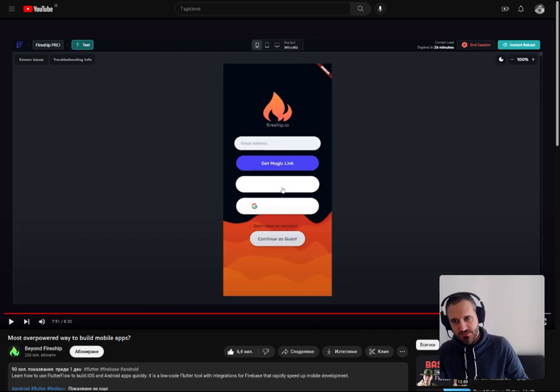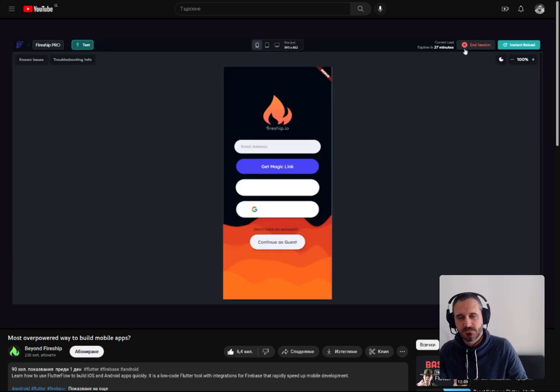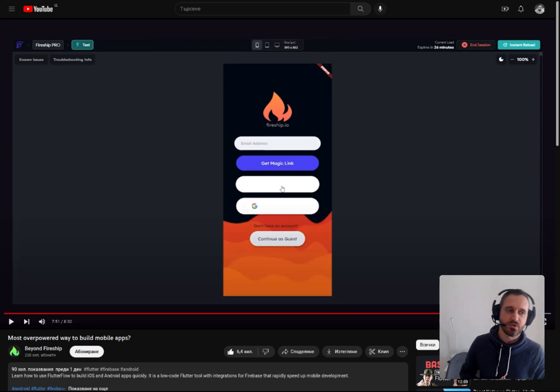Yeah, about that, let me just go back a little bit. So this is important. Now, to actually run the app, we can click on the lightning bolt to test it in the browser. This works pretty well, but not all features are supported in the browser, like the device camera, vibration, and stuff like that.